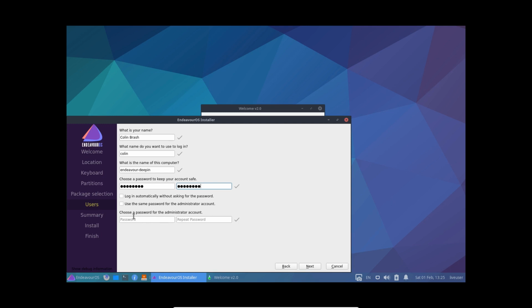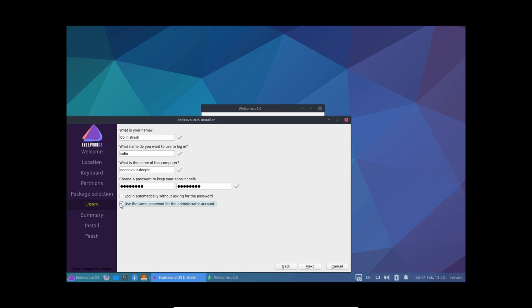Now you can choose to use the same password for the administrator account. If you wish to have extra security, you can put a different password to this. But that also means that you've got to remember another password. But I normally just go with the same password. So I'll go with that on this occasion.